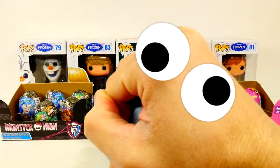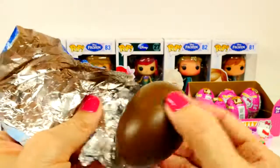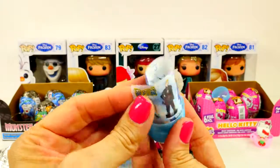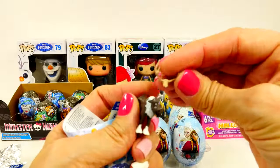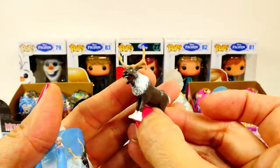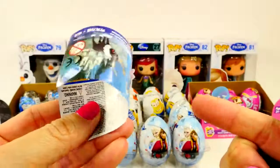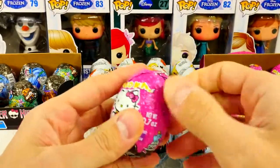So there is our Monster High cell phone charm. Who do you guys think the winner was? Frozen — with 384 votes! This is the first time we've opened these types of Frozen eggs, so we don't know what our options are. Oh, we got a Sven — we did! His little antlers need to be connected to his head. That is cute — look at Sven, we don't have a Sven. Here are the options: Olaf, Kristoff, two different Anas, two Elsas, and Sven. I'm going to make my way back to Hello Kitty to see what other toys we can get. I think we should open a few of each one — I agree.